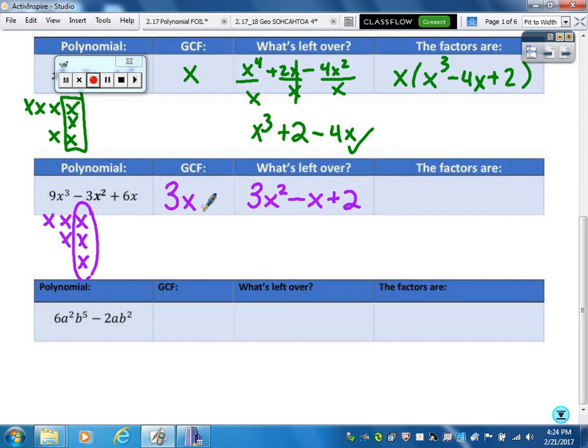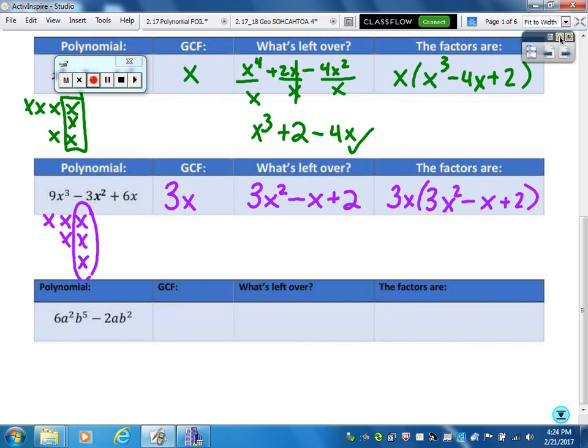How did you do without writing the division? If you need to, go back. You can show that step. That's fine. If you're right here with me, being able to fill it out right in a row, that's great. That's where I want you to be before we start our big factoring unit. So I've got my GCF, and in parentheses, what's left over when you take it out: 3x squared minus x plus 2.